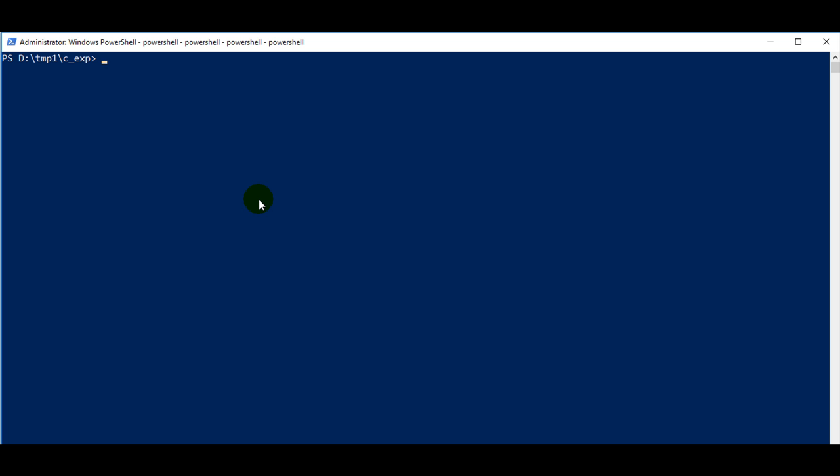If there is a condition statement and you require a particular module, you might have to import that module or add that snap-in on the fly. So it's best to know which cmdlet belongs to which snap-in.